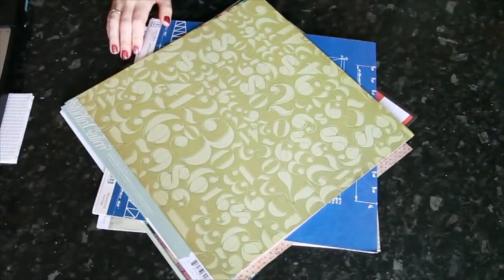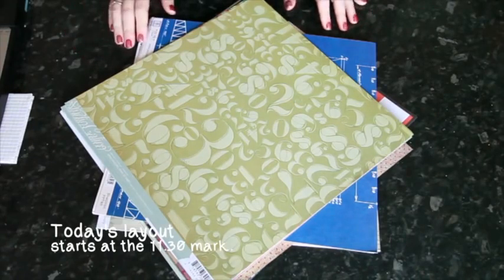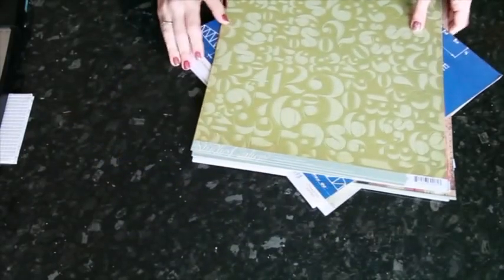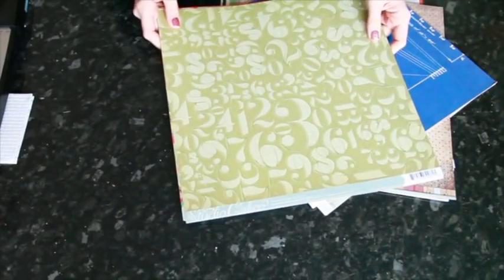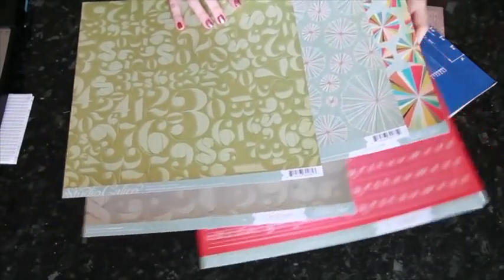Of course I can. This week I thought I would start with showcasing a few different paper collections that work really well for masculine pages — just some things that strike my eye as not being really girly and being a bit more versatile. They're not all stereotypically manly man paper designs; the idea is that they're quite neutral and you can dress them up however you like — masculine, feminine, or for the whole family.